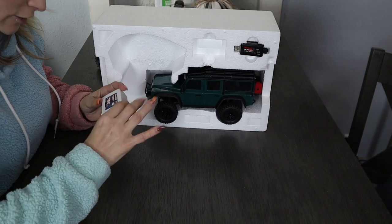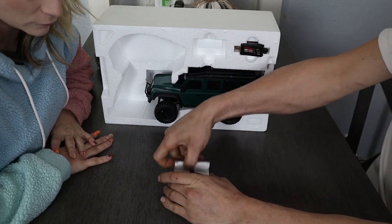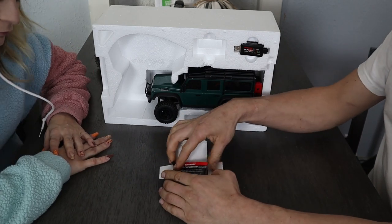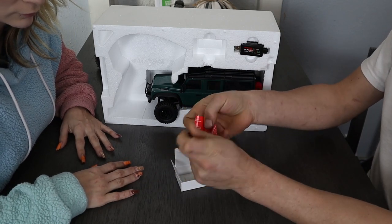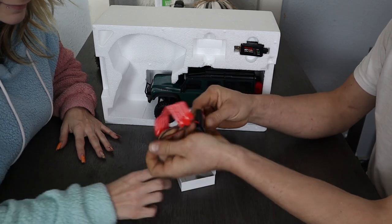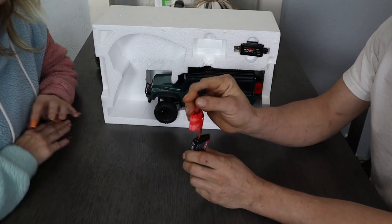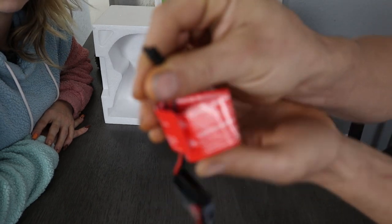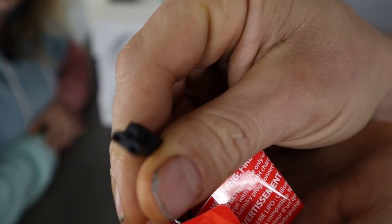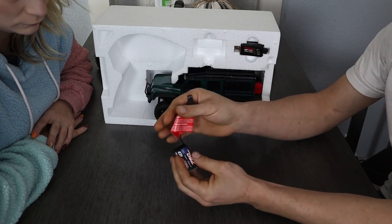And then we got the battery inside here. It's a LiPo battery — and then the charger is actually bigger than the battery. One thing about this battery: it has a proprietary three-pin plug. Get this up here close so you guys can see — it's just like a little T setup. I'm pretty sure there's a way to tap into that and make an adapter to charge it with a normal charger, which is probably going to be the first thing I do.